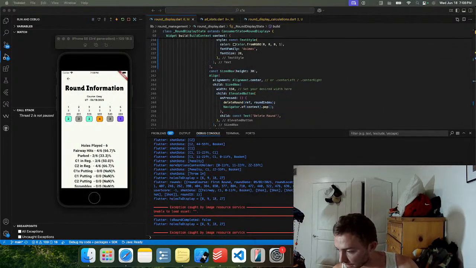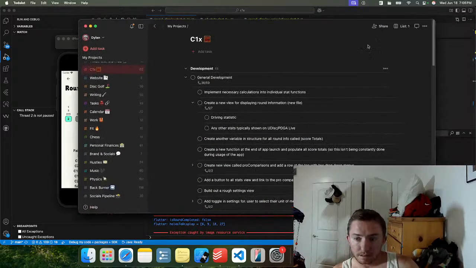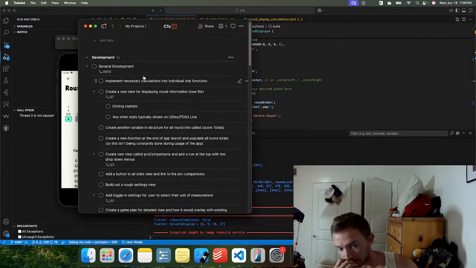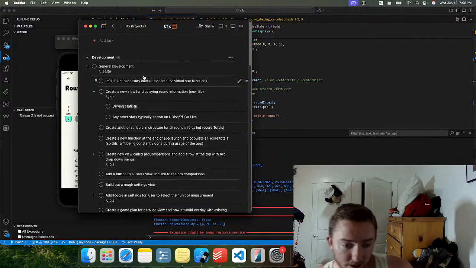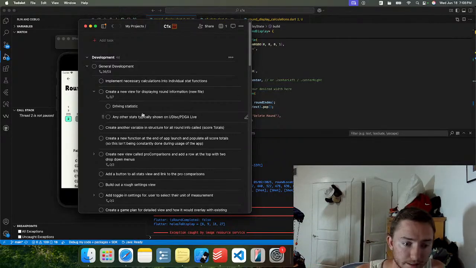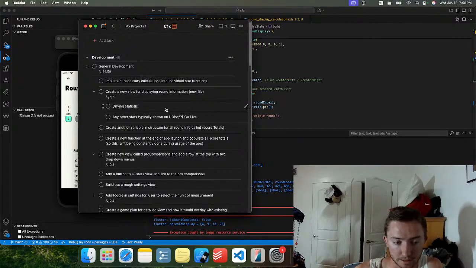Let's go see where we're at real quick here. Shrink this down a little bit. All right. So we're in the process of doing this. Once we have that on every hole, I can start to implement in this the driving statistic, putting statistic, adding some graphics for those to actually display on the views. I don't know if I'm ready to do graphics yet. Definitely coming at some point. I don't know if that's what I'm going to focus on right now. We'll see.